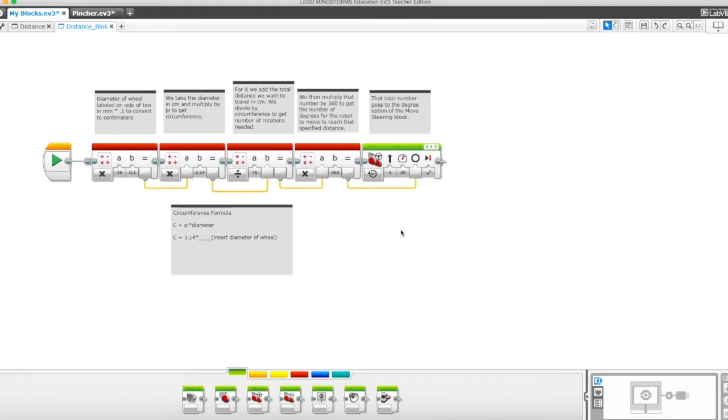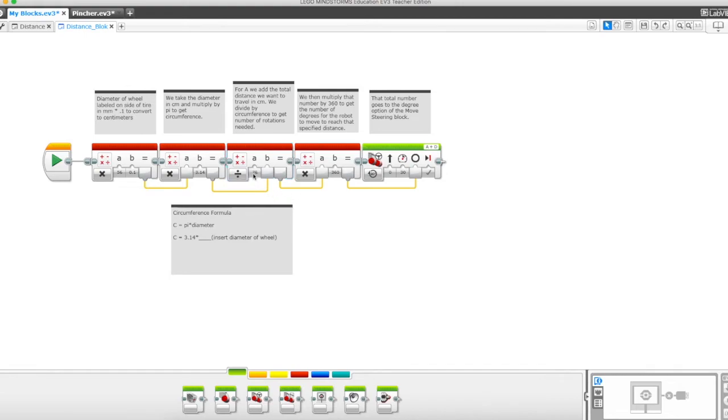And so what's really cool about this is I can now use this code over and over again. All I need to do is adjust the distance that I want to travel. I can make this whatever number, as long as I don't change my wheels. If I change my wheels, then I need to change the diameter of the wheel here. But in this particular section here, the third math block for A, I just convert that to the distance. And so if I have a series of different distances I want to do, I measure and I plug those in, and my robot will do it.